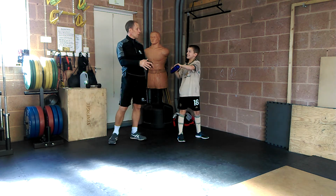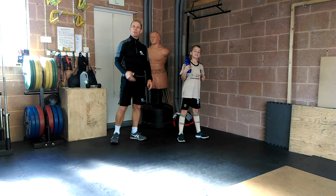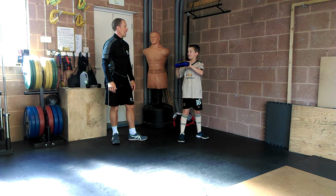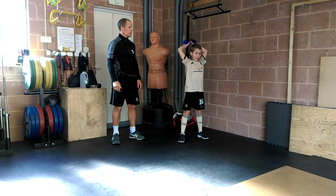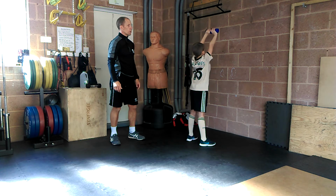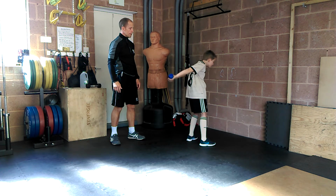What happens if you drink the water or squirt it on the floor? What happens to this weight? It gets lighter. Yeah, so now he's doing it with 495 grams, not 500 grams. Okay, go on. So you notice sometimes he's doing 2 hands and sometimes 1 hand. Just turn sideways again. So he's just getting used to controlling the weight in different directions.